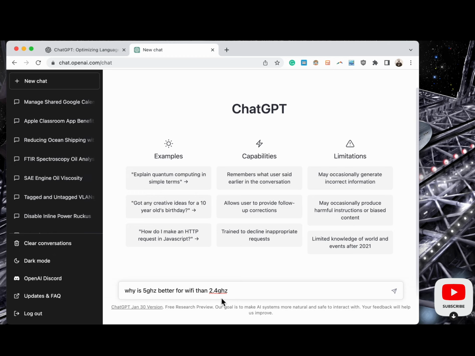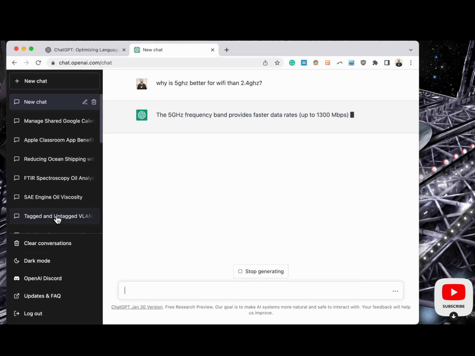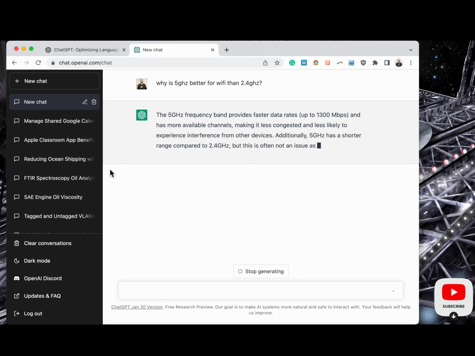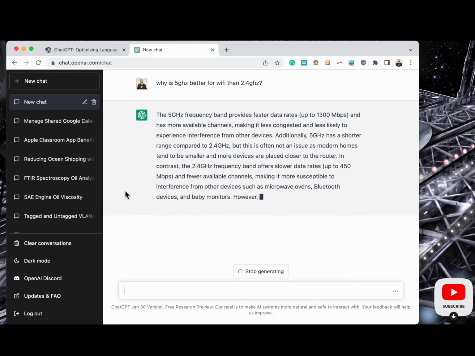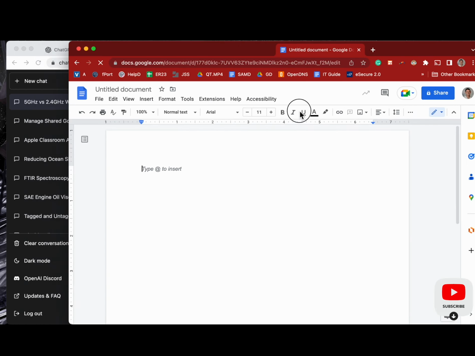The bot is going to help me explain the difference between 2.4 gigahertz bands and 5 gigahertz bands in Wi-Fi applications in enterprise environments. As we can see, we've typed our query into the chatbot and it's given us an output that is compare and contrast in nature. It hits all the key points. 5 gigahertz is faster. There's more channel selection, less range than 2.4 gigahertz. And so that's the nuts and bolts of it.